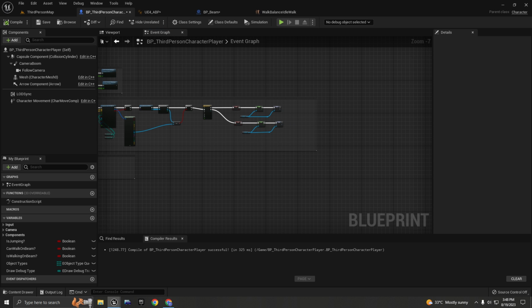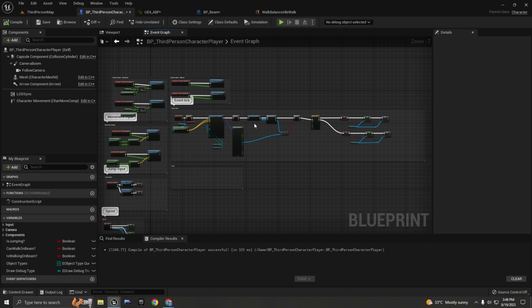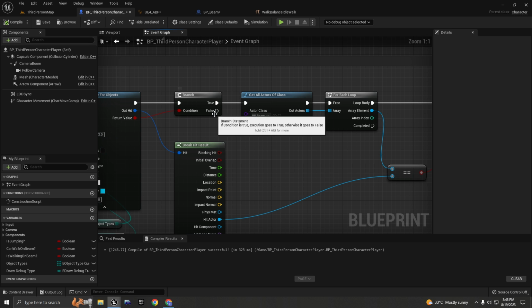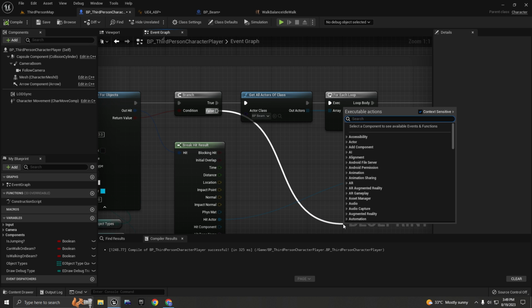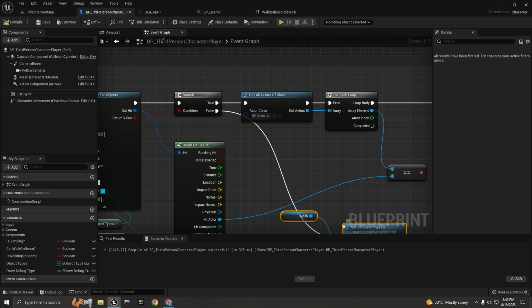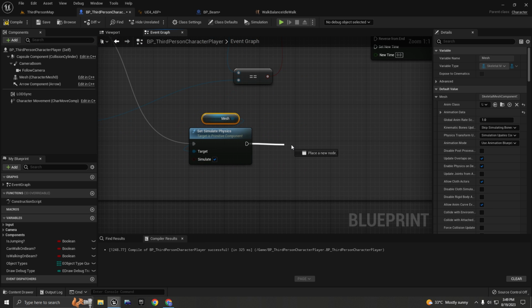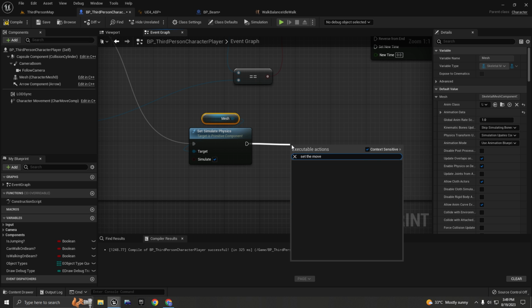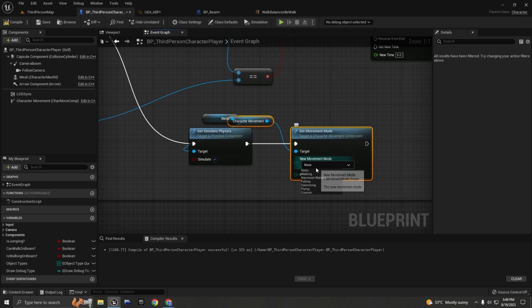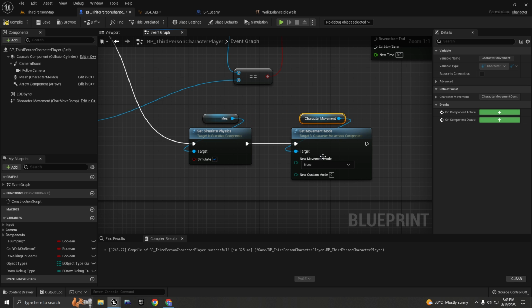So to do that, out of false, I want to set simulate physics of the mesh. Take this on. And I want to set the movement mode to be flying, because I don't want my camera to go down.